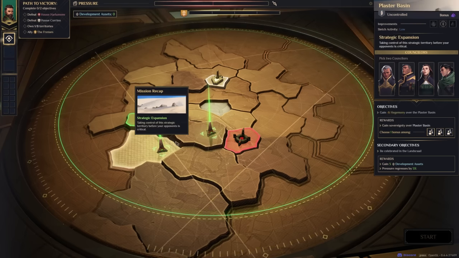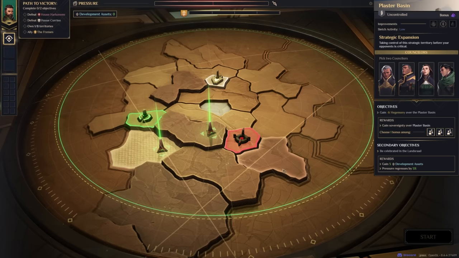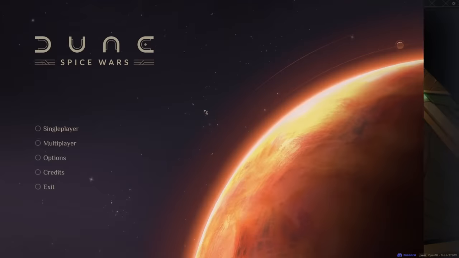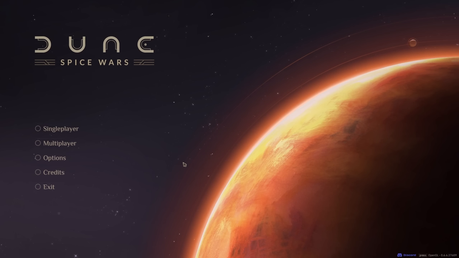Secondary objectives exist as well. Right, conquer enough of the map, and boom, all of a sudden, we are the undisputed leader of Arrakis. That's conquest mode. Overall, really, really fun experience, I think. Now, again, you have to play this like a 4X game. If you're playing this as an RTS, you're going to die.